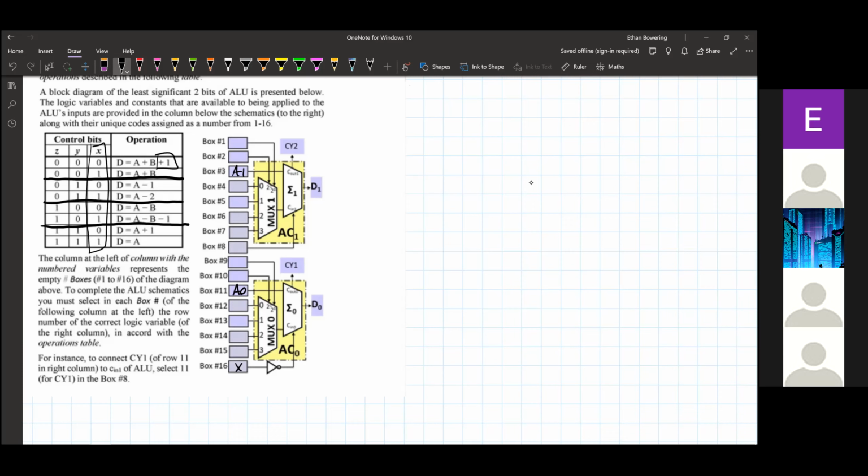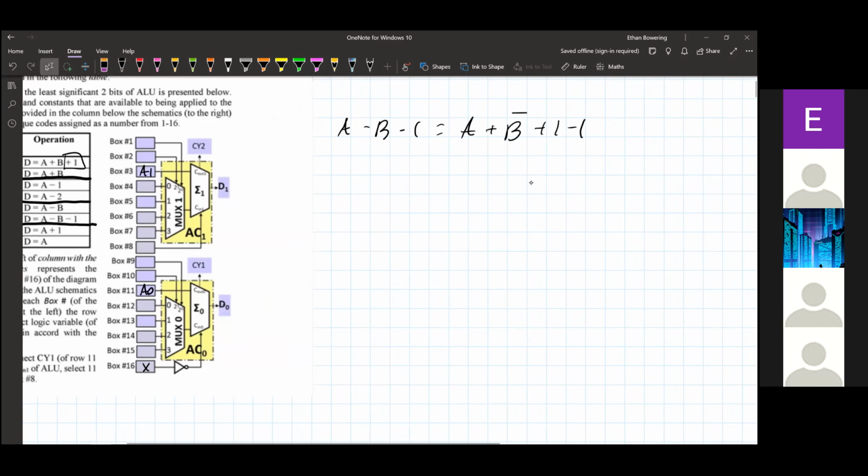All right, so let's go back over this here. A minus B minus 1 would be equal to A plus B complement plus 1 minus 1, right? Because we know that minus B expands to B complement plus 1. So that means we can simplify this to A plus B complement.